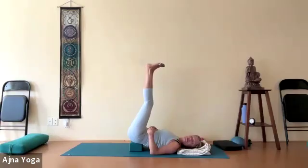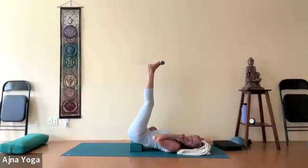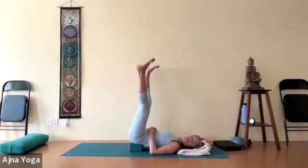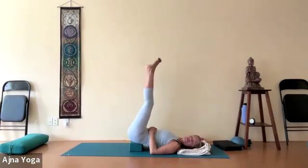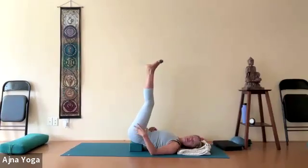As long as you're in this inversion, so the legs are up in some way, either supported by the wall or up by having the bolster block underneath your bum. That inversion helps the venous return, or the flow of blood back to the heart. Increasing that sense of calm, also reducing any swelling. So as the weather is getting warmer, you might find at the end of the day, the feet or the ankles, the lower legs might be a little bit more swollen.